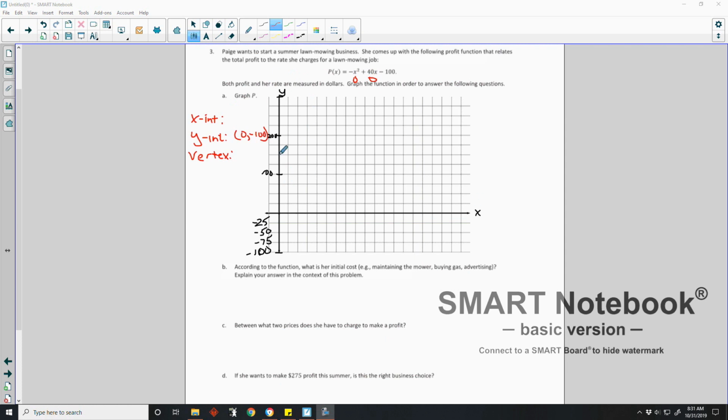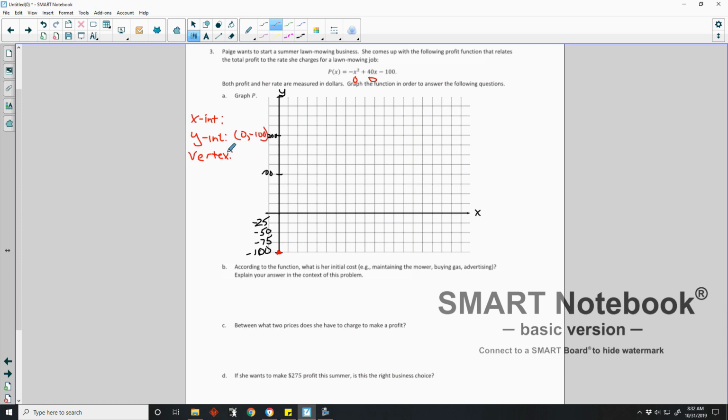Okay, so I put in the x and y axis, and I know my y-intercept is negative 100, so I'm going to start it down here. That is how I started this graph. So I'm not going to go below my y-intercept because I know that a is negative, and therefore that means the parabola opens down, so there's a maximum. So I know it's going to go up this way and then curve back down. Okay, so that's why I put the y-intercept at the lowest corner here.